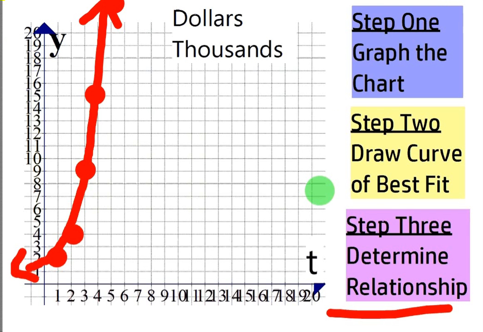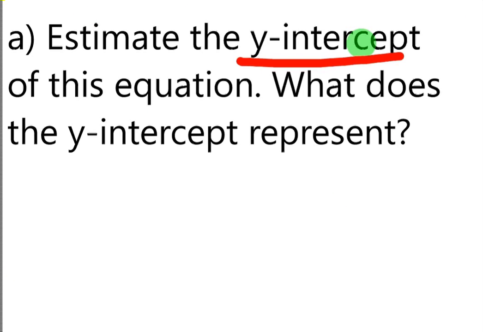So looking at our curve, we can guess that the y-intercept is about maybe 1.5. Okay, it's obviously not going to be 2. It might be 1. We could guess 1, right? It's going to be somewhere between 1 and 2. We'll just put 1 for this one. It's going to make a little bit more sense in terms of this problem.